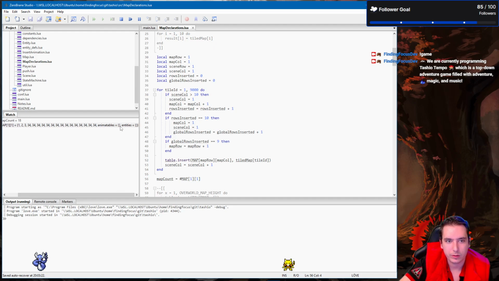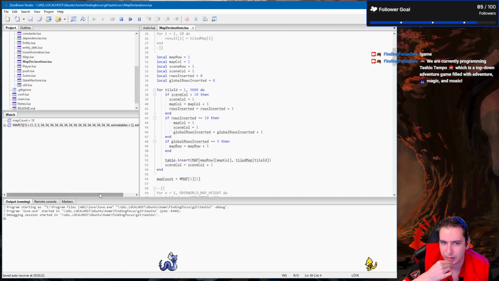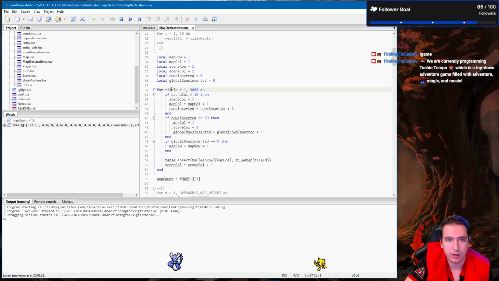See, I told you there's more in that table. It's also in animatables and in entities. But it did get the 1, 2, 3, 34, 34, 34. But it only got 18 worth of values. It should have 90. So we messed up somewhere in here that we're only putting 18 in there.